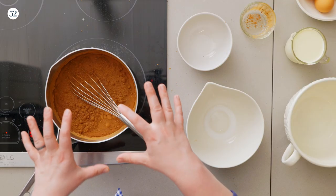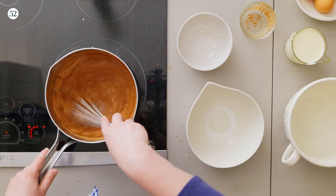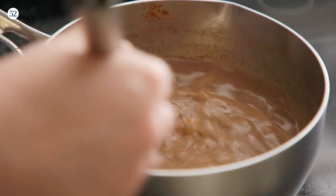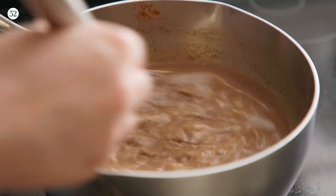That cold cream is gonna help bring the temperature of the custard back down a little bit because, as I mentioned before, you don't always have to do a custard like this on the stove. It gets baked during that oven time. The only reason I'm doing this is to make sure I get that chocolate incorporated into the custard. So it's just gonna be a pretty short heating process, but I don't necessarily wanna add eggs to a warm dairy mixture. So once this is a little bit warm, we can use that cold cream to bring the temperature down, and we can add in our eggs and we're ready to pour it over.